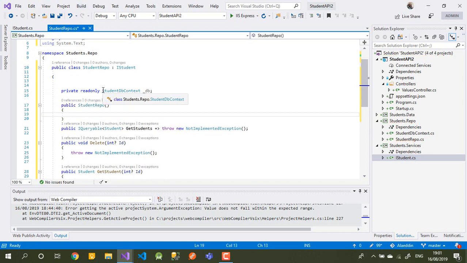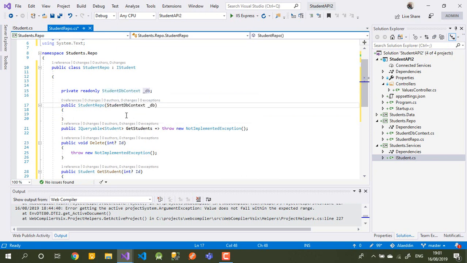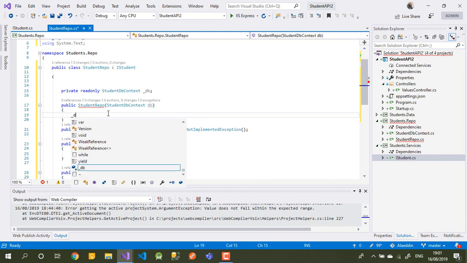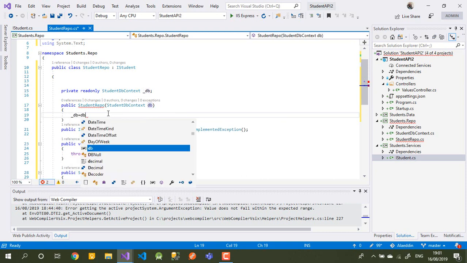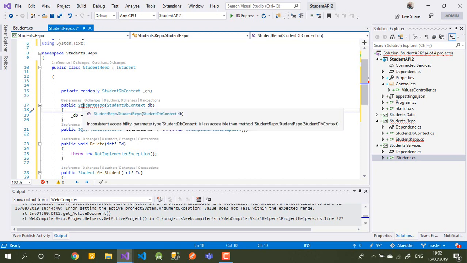I will say this DB, underscore DB. Or if I do this one, that's great and easy. Why is it always giving us an error here?